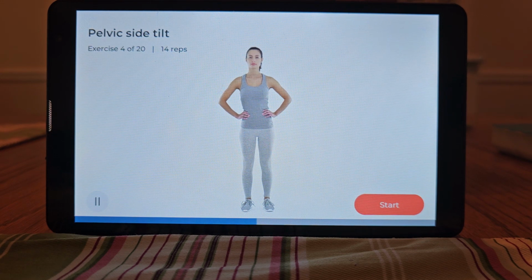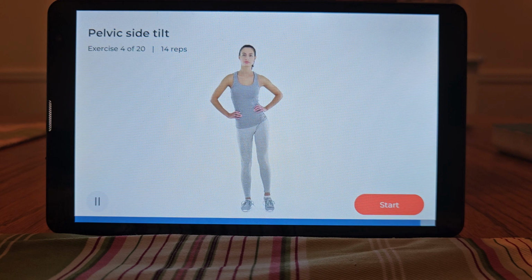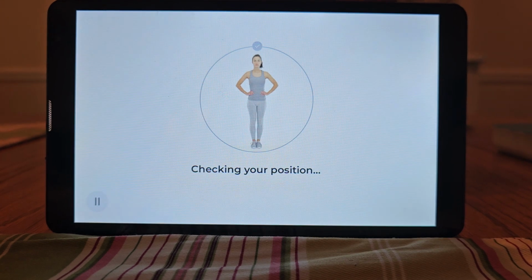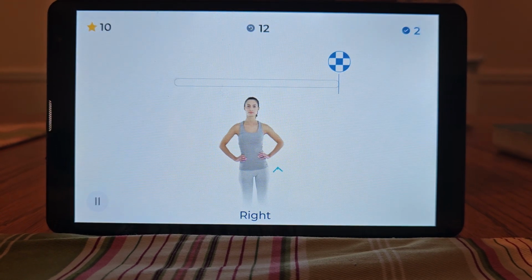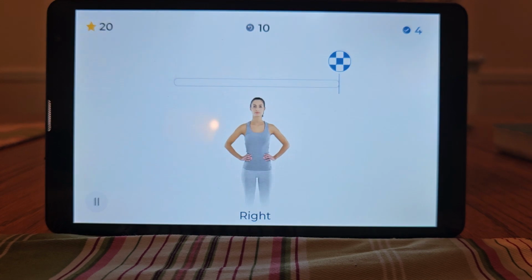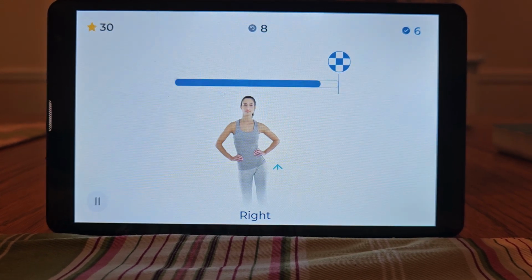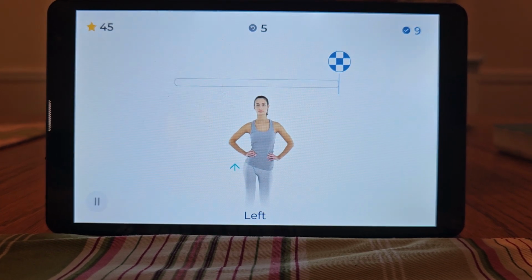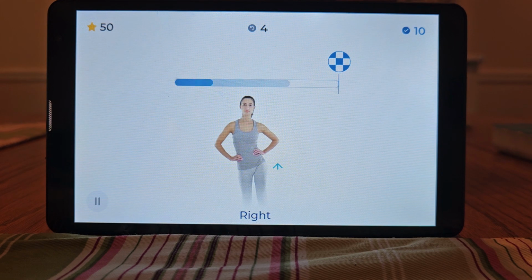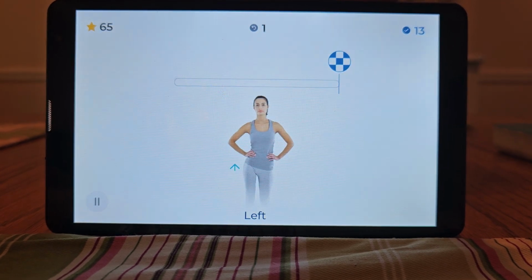In this exercise, standing tall and with your hands on your waist, raise your hip with the help of your pelvis while keeping your legs straight. Do it to one side at a time. Get ready. Right. Left. Right. Left. Right. Left. Right. Left.